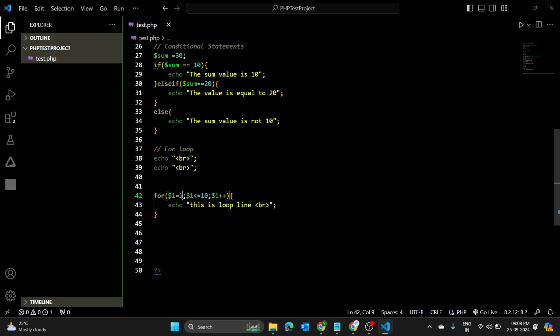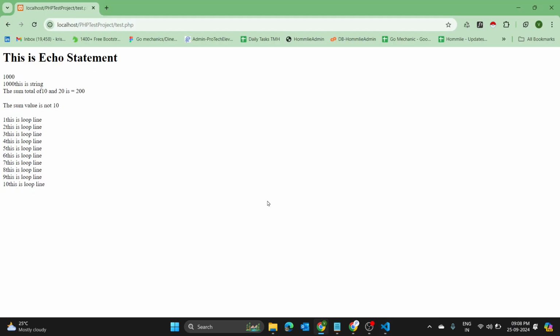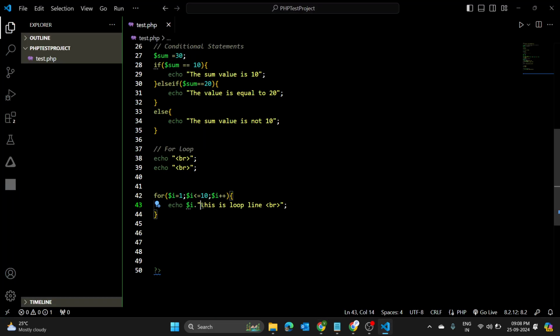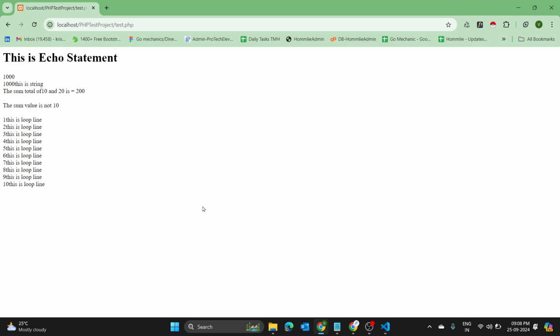Anyway, we have one variable that is looping continuously here. What if I print the same variable there? That is enough, my work will be done. So I'll just append that variable to it, $i. If I see the output, the number came at the start. You can see it clearly: 1, 2, 3, 4, 5, 6, 7, 8, 9, 10.